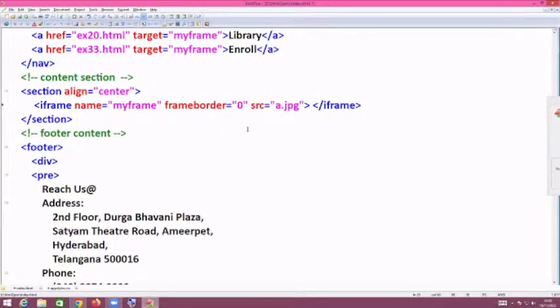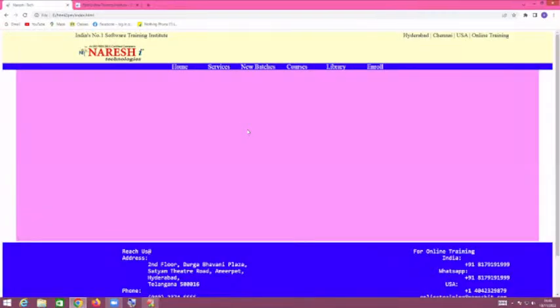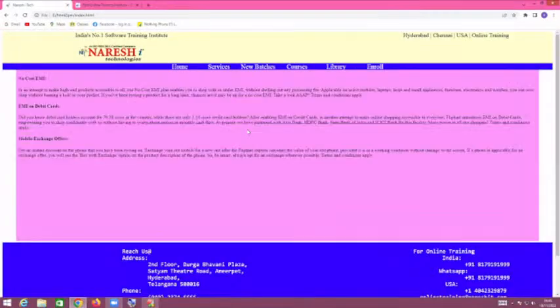But that image displaying inside the box does not give the feeling of filling the empty space. Otherwise, when you click on the first link, whichever program opens, write the same program address here. While opening the page, the first program is displayed by default. The first program content is displayed automatically.